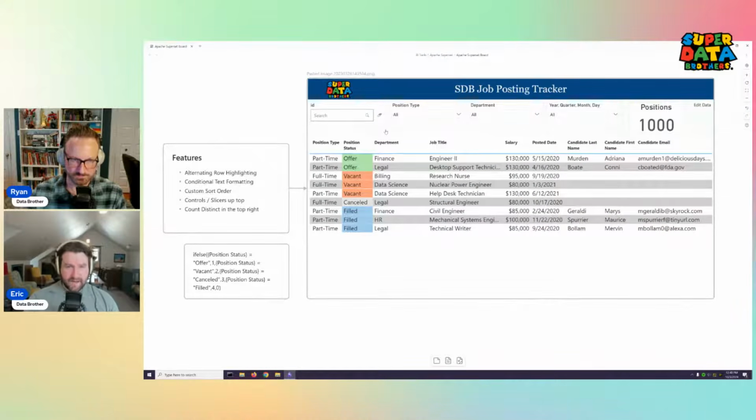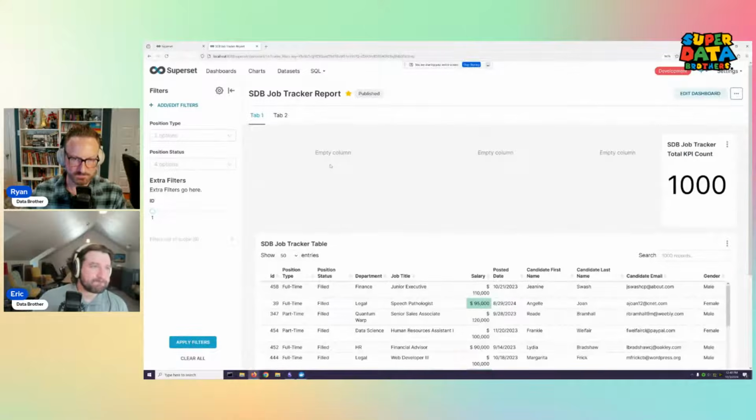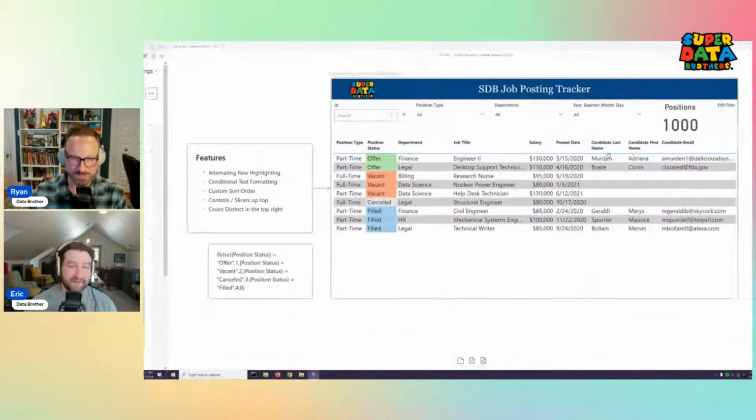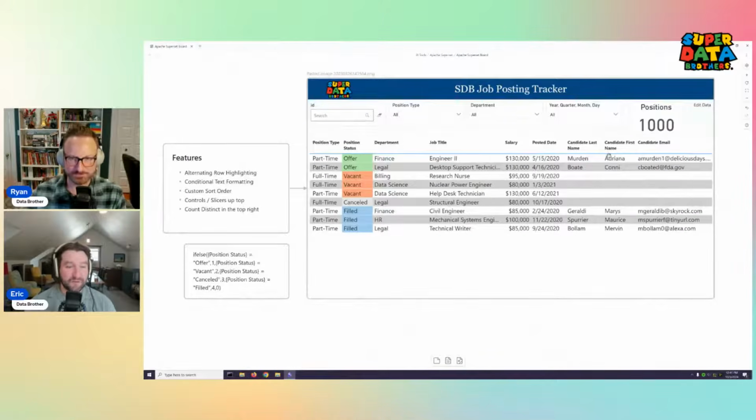Power BI, inline. You cannot have them embedded. They can only be over here. So that's why we have empty column, empty column, empty column. If I was actually building this to put out to people, I'd find something else to put there. But I'm just doing a direct comparison of what you can and cannot do.